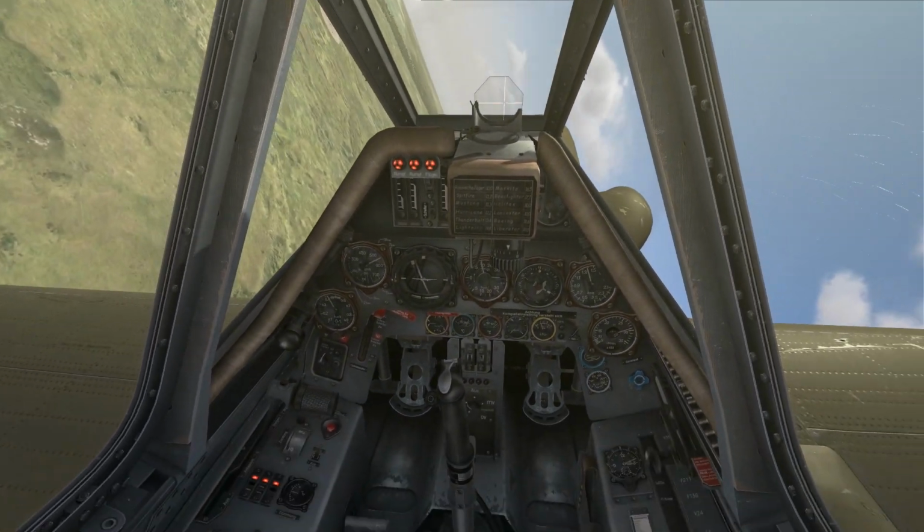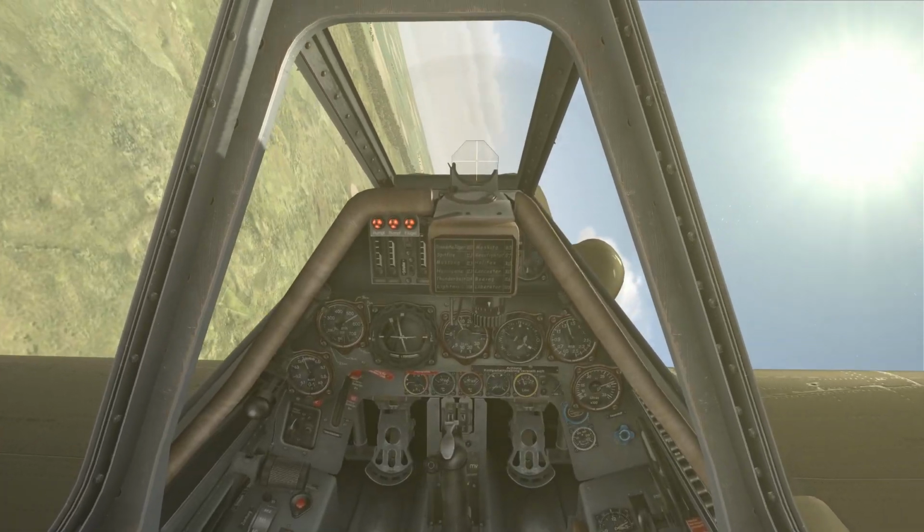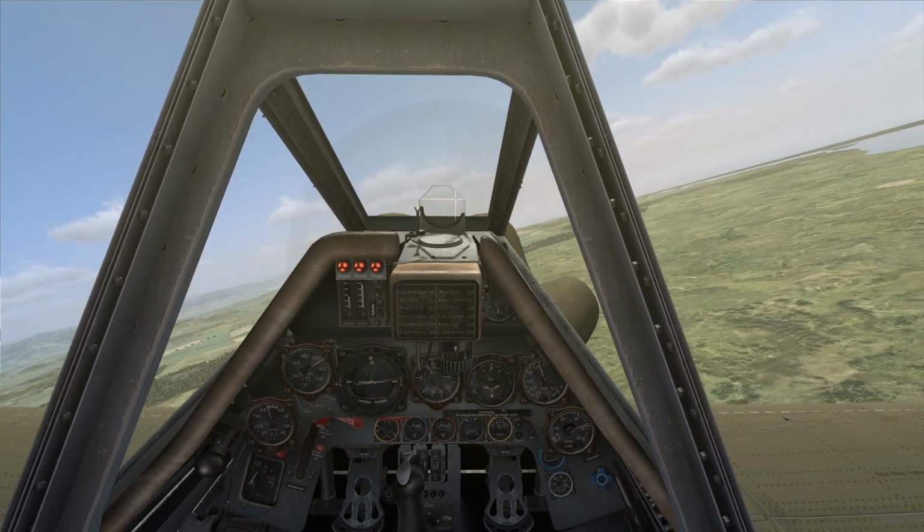Now, Russian cockpits, on the other hand, I can't say that I'm so lucky, but we'll get to that when we get to the MiG-21.